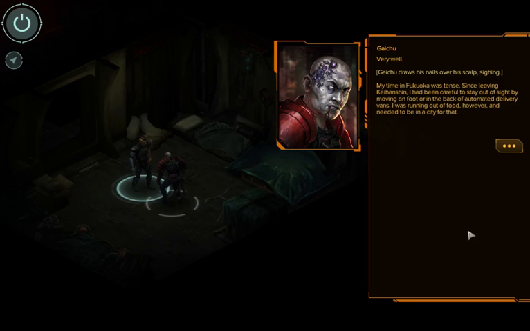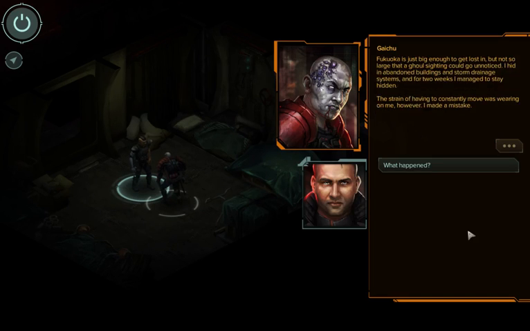Very well. Gaiku draws nails over his scalp, sighing. My time in Fukuoka was tense. Since leaving Kaishin, I have been careful to stay out of sight by moving on foot or back in the automated delivery vans. I was running out of food, however, and I needed to be in a city for that. Fukuoka is just big enough to get lost in, and not so large that a ghoul sighting would not go unnoticed. I hid in abandoned buildings and storm drainage systems. For about 2 weeks I managed to stay hidden. But the strain of having to constantly move was wearing on me, however, and I made a mistake.